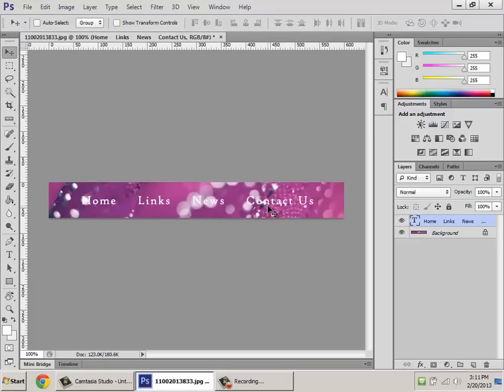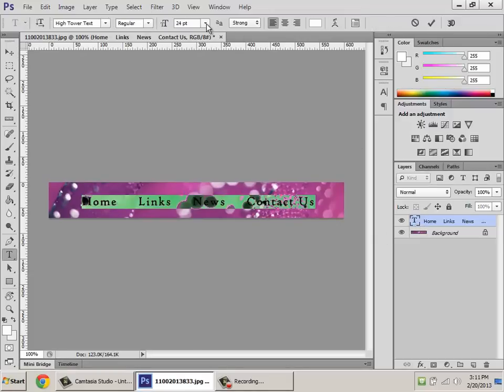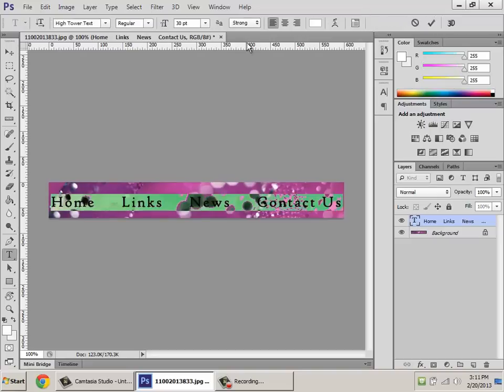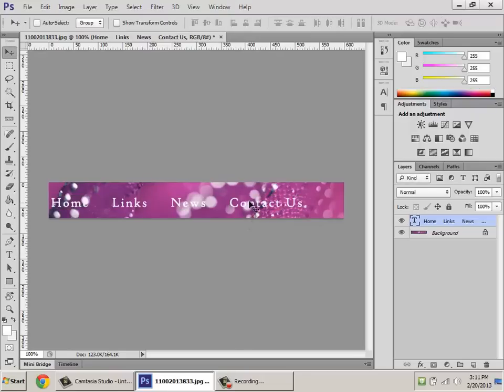With this tool selected, I can even use the arrows on the keyboard to move it in very, very tiny increments. I'm thinking that this is still a little bit small, so I'm going to highlight it and increase it to 30 pixels and move it around again. Now it's too big. So let's see. You are allowed to actually type in numbers instead of just choosing them. So I'll just move that down to 26. There we go. That fits in the space a little bit better.